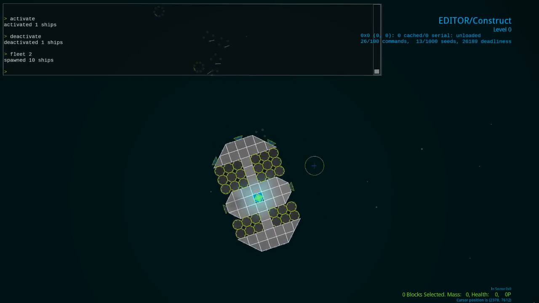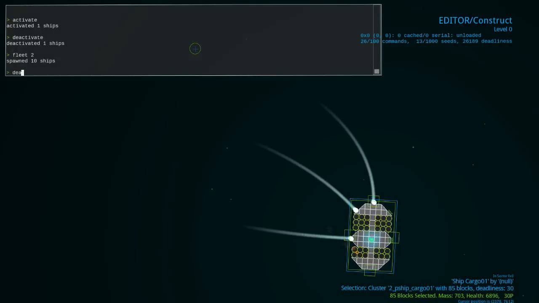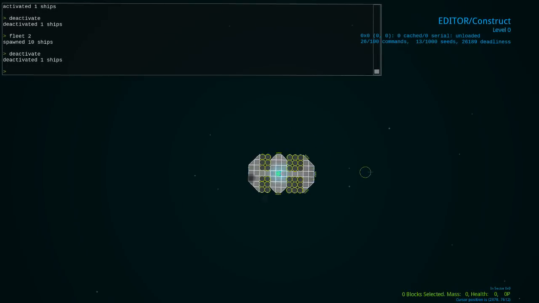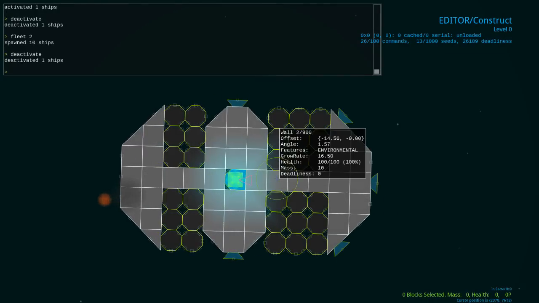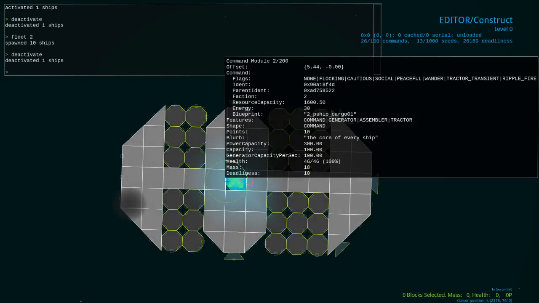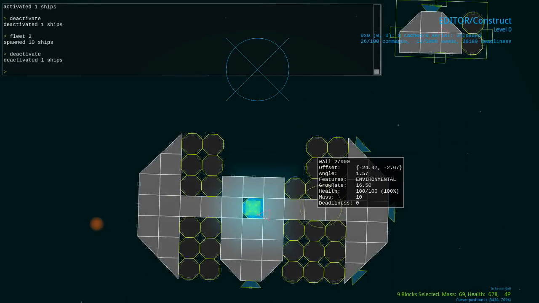So that's not useful. What you're going to want to do is select your little guy, type deactivate, and that will turn him off. That will disengage his AI, and he will effectively forget what he's built out of. This gives you a nice blank slate, an empty canvas to work on. Deactivation will just make the thing go quiet, and even if I do pull these bits off, it will not rebuild.